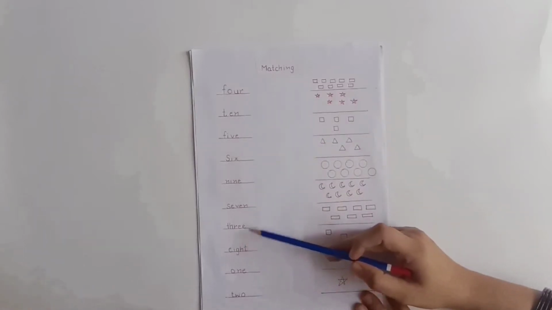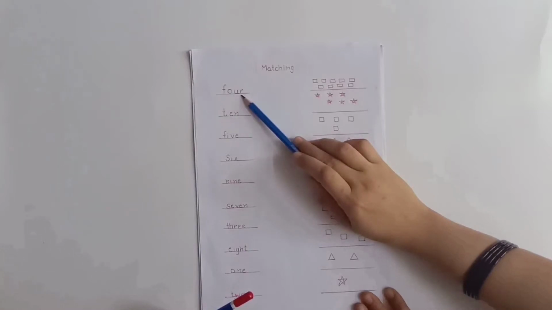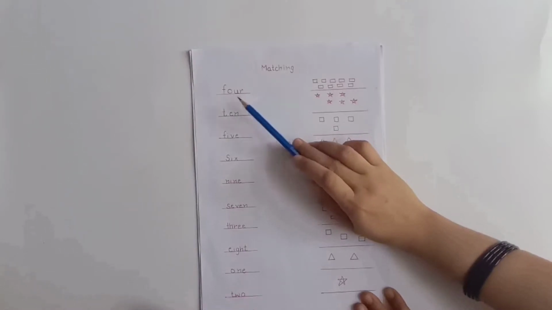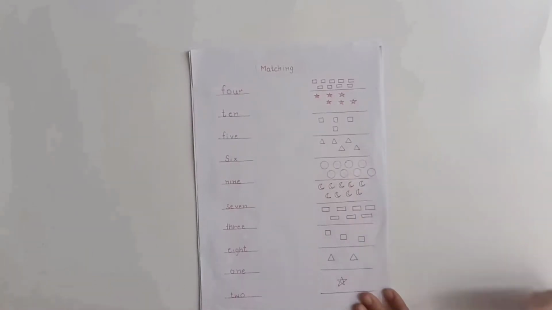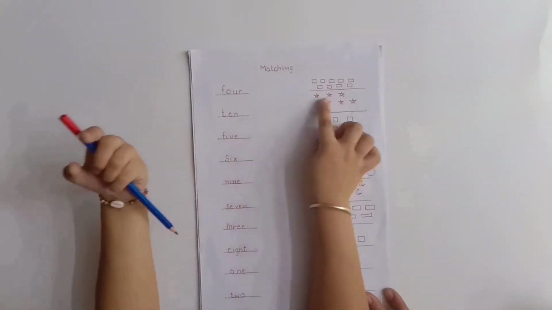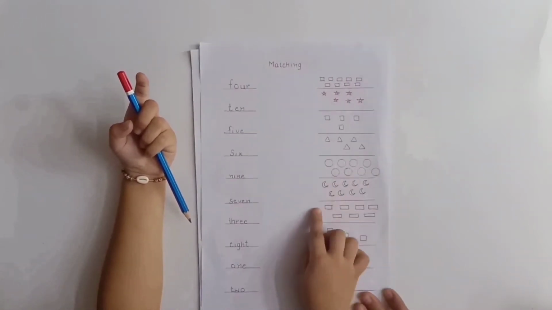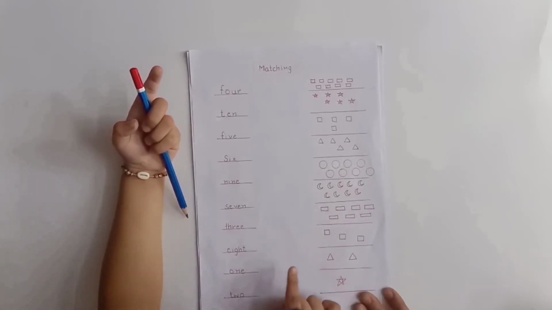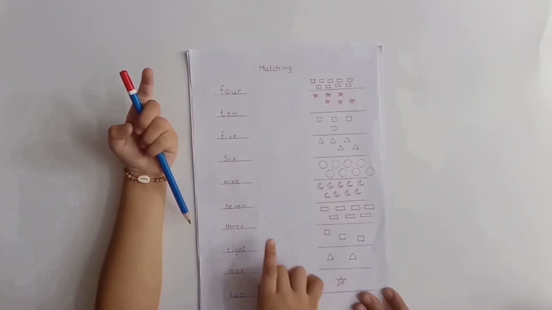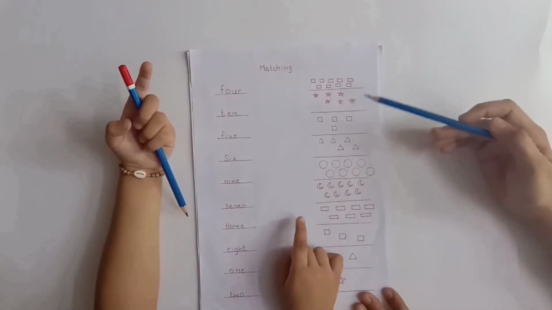So child just has to first see which number name it is, Amish? 4. 4, right. So can you find where is 4 images in this row? Where are 4 images? Yes. Yeah, where are 4? Can you find number 4? 4 images here. Or you can do it in another way.